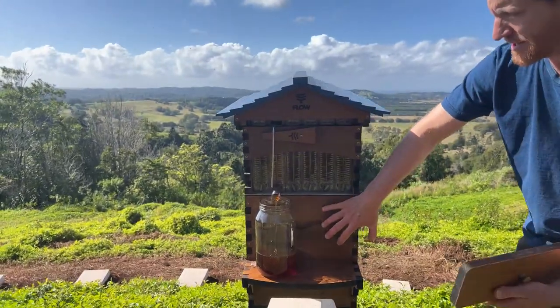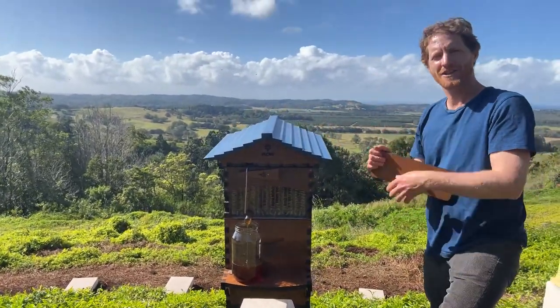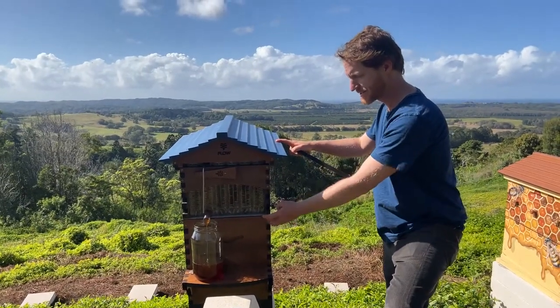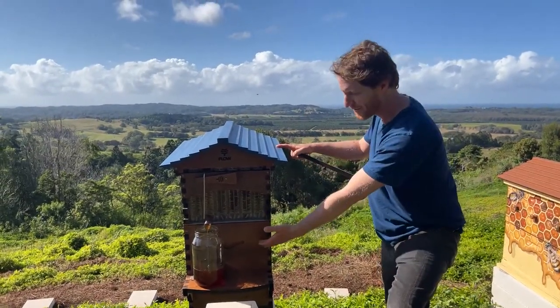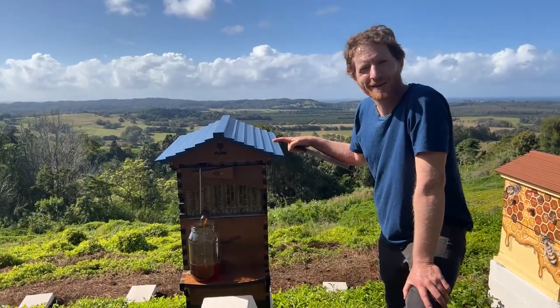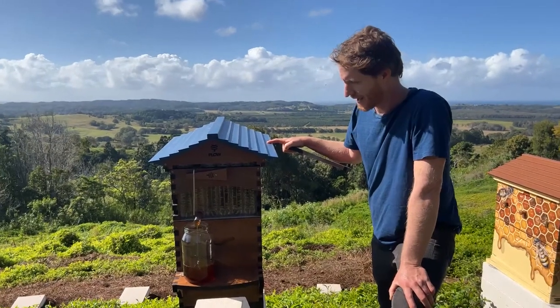You're touching on a piece of winter management, which is if you're in a cold place and the bees need to move up through the hive to consume the honey to survive over the winter, then it's important to remove the excluder so the queen doesn't get stuck behind and perish below. Now, as you say, if you're in a mild area, then you probably don't have to do that.